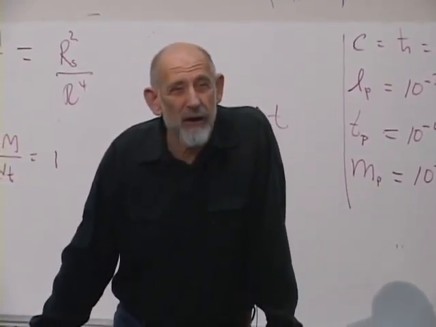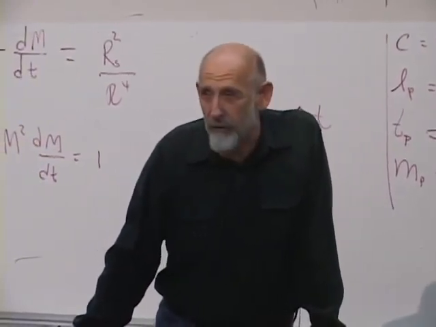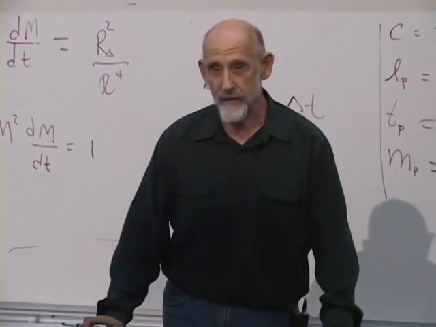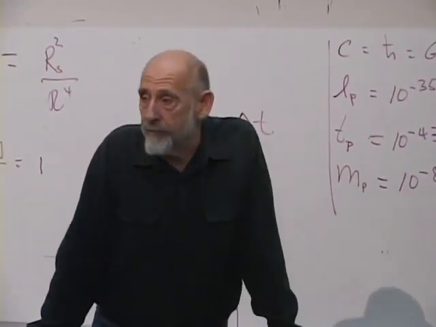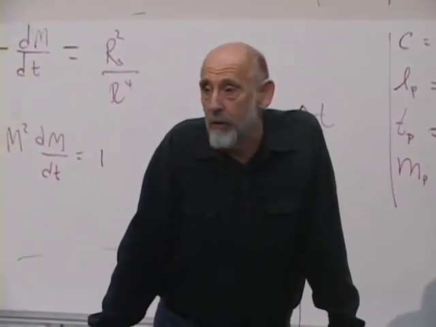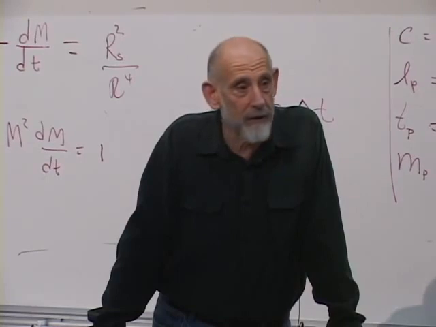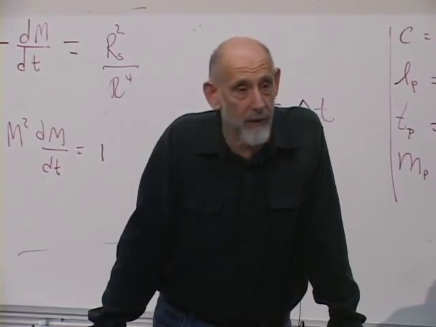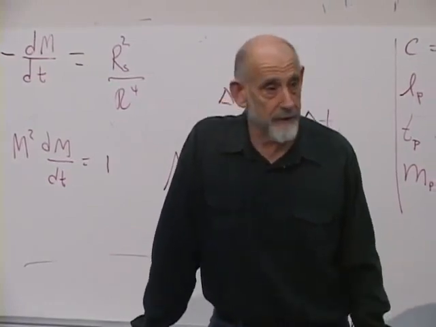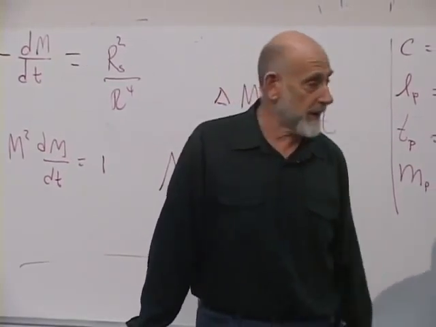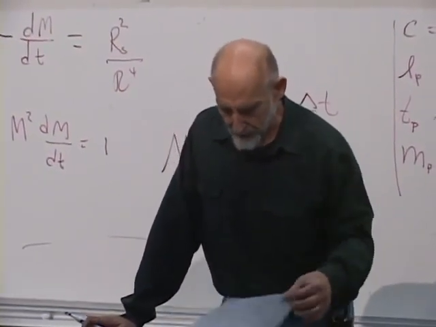What's 10 to the 11th seconds? 10 to the 7th, 10 to the 4 years. All right, not terribly long. That's still a pretty big black hole. A black hole of a few kilograms, well, a few kilograms, the lifetime is very short. It just goes really fast, bang. And you can work that out. I don't want to work it out now. Okay, that's the luminosity of a black hole.